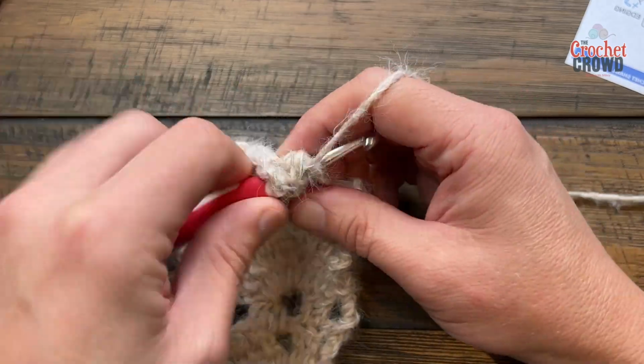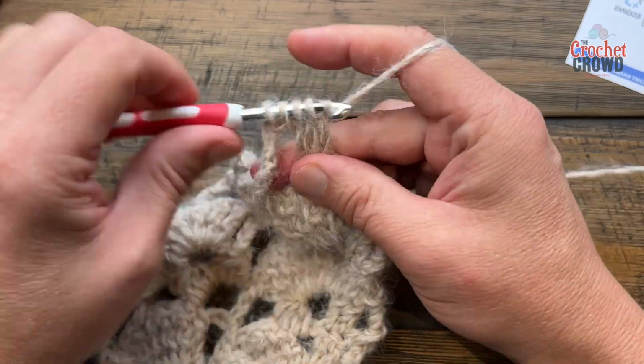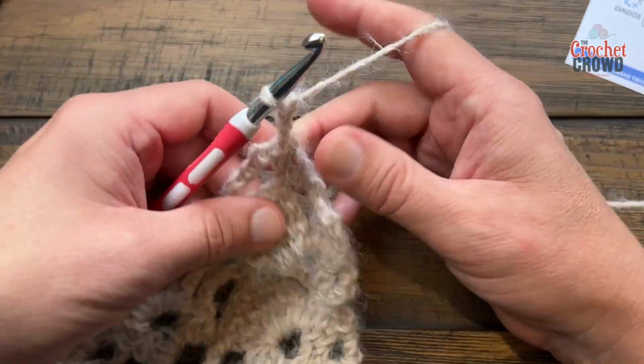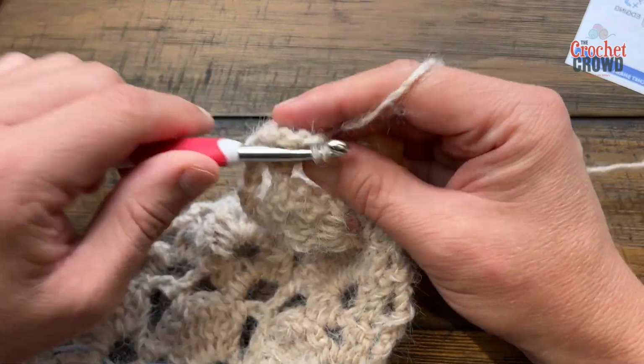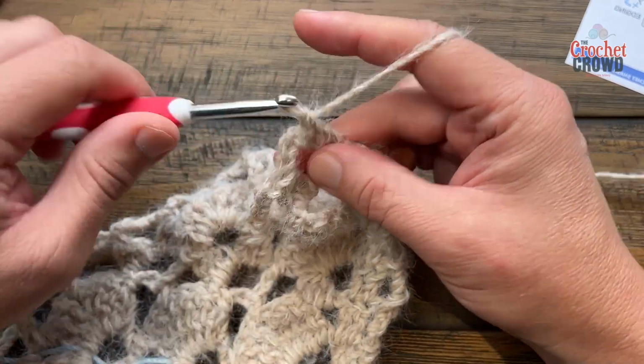So we have 1 cluster, followed always by a chain 3, and then you worry about your edge. So 2 double crochet to start, and then the last one is a treble in the turning chain.